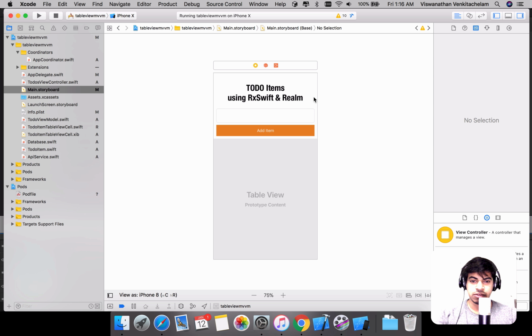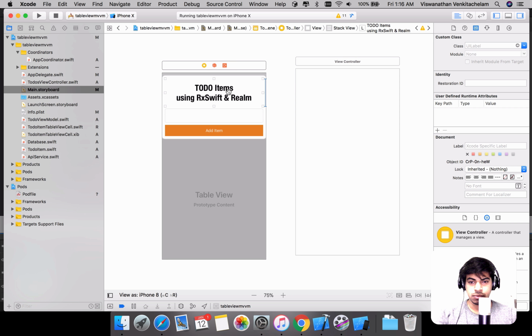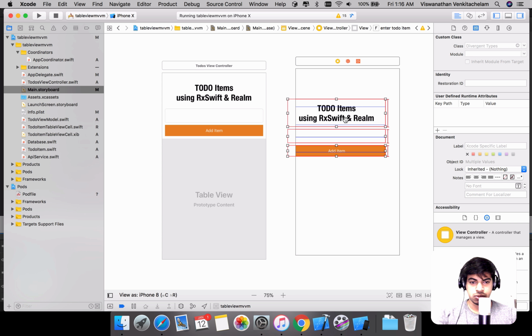So as a first thing, let me just rework on this view, create one more view controller, and let's move these to this view controller.